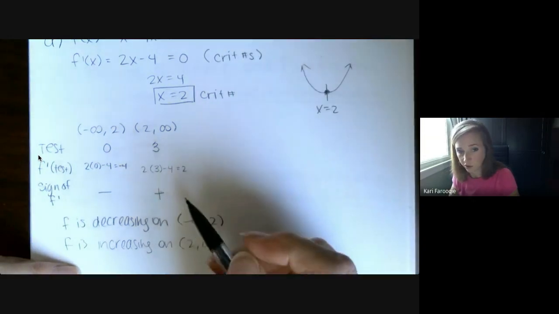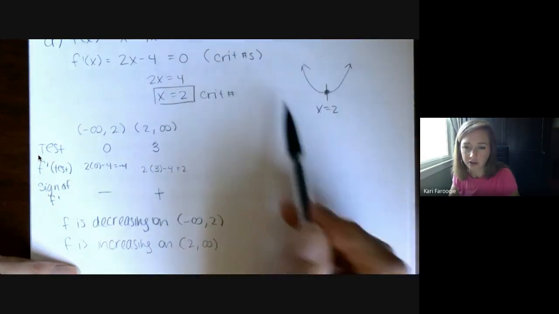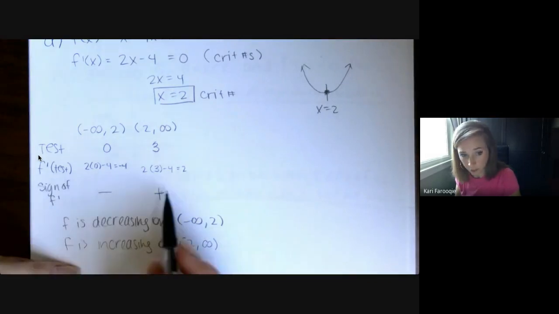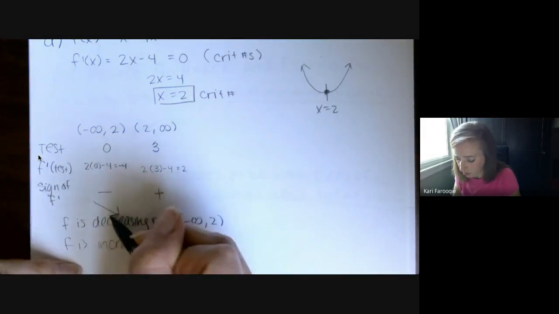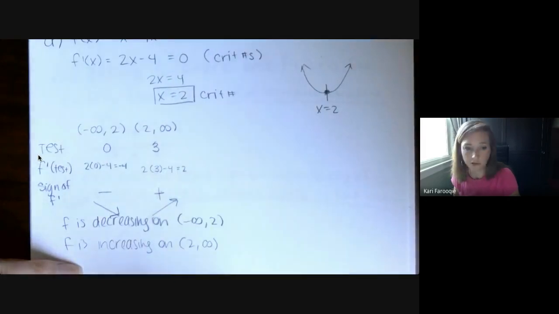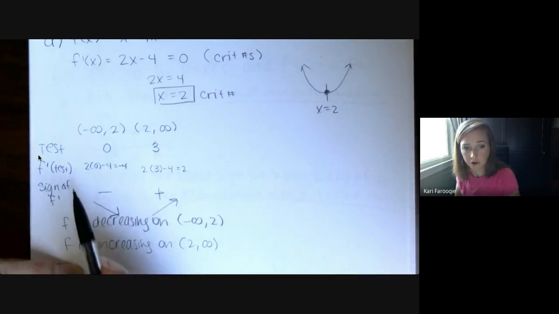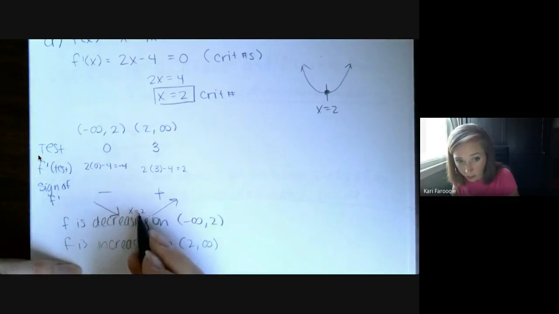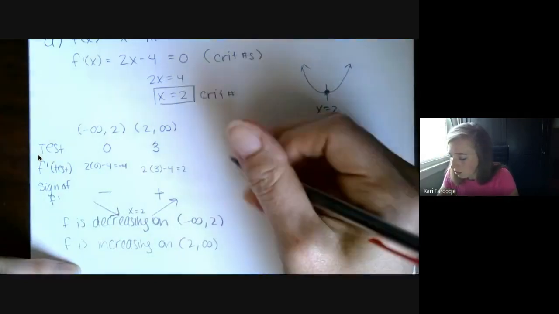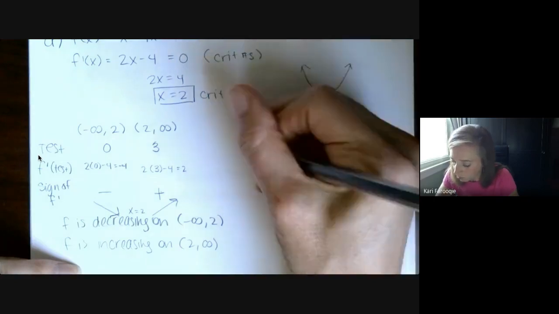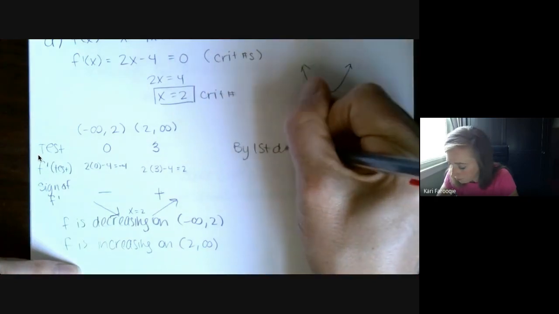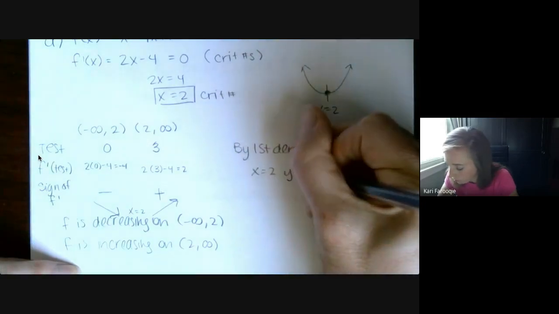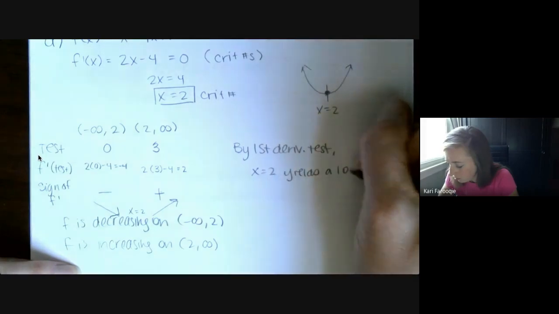So if we change from decreasing to increasing, then it must be the case that we have a local minimum at x equals 2. Now, we don't always have, I jotted this down because it was a parabola and we know something about parabolas. But what I normally do here is when we get to the bottom row, the negatives I send down from left to right. The positives I send up from left to right. And then you kind of can see here this behavior where your function would be going down. And then actually at x equals 2, you bottom out and then you start to go up again. So we can conclude using the first derivative test, x equals 2 yields a local min.